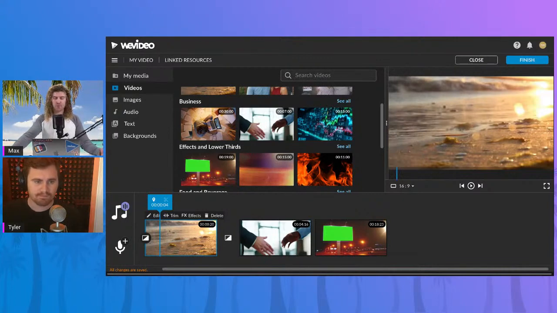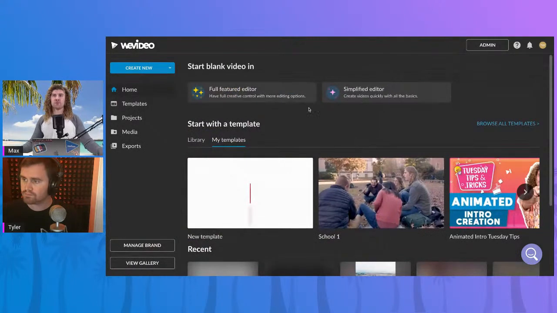With WeVideo, you can finish and then share that file either as an MP4, an MP3 if it's a voiceover, as well as WeVideo's unique share link. Tyler, do you want to elaborate on that? As far as streaming, or I guess just the capabilities of sharing, that's pretty much the bread and butter. We could go over all the different widgets. I don't know them offhand, but you can link, for sure, YouTube and Google Drive. There are shortcuts enabled, and you can enable or disable all of them at once through your admin settings.